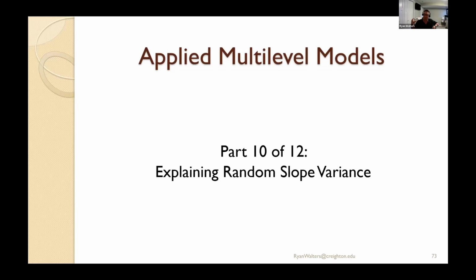So conceptually identical to what we did there, we are now going to do for our random slope variance. We've taken the time to go through and actually show that there are between state differences in the effect of age. We've quantified those differences using our random slope variance. The next step is to try to use state level predictor variables to explain why those between state differences in the effect of age exist.